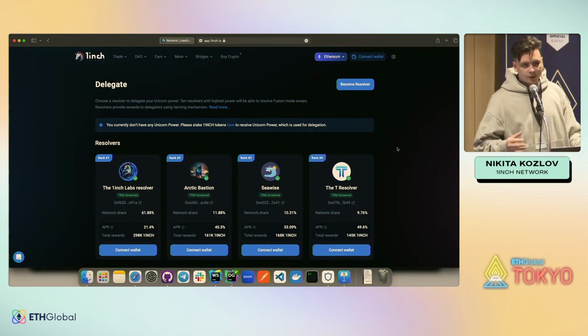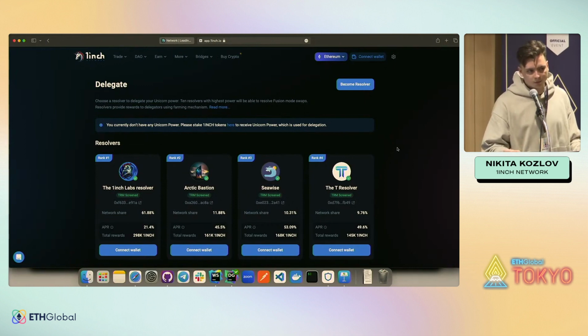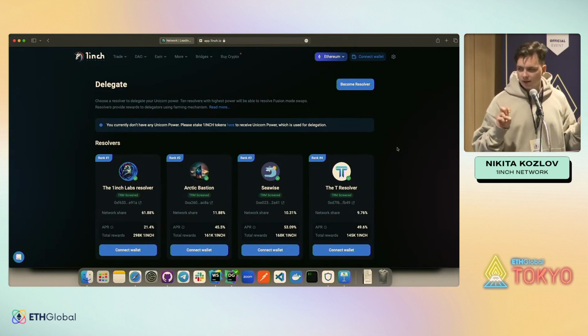The option for how you can participate as a user is that you just need to stake Vantage tokens. When you stake Vantage tokens, you lock your tokens for a specific amount of time. You can lock them, for example, for 2 years. In that case, you can't withdraw them for 2 years, but you have a good amount of delegated tokens. That means you will have higher APR and higher profits from the resolver. So it's up to you how much you want to stake and for how long. You can always unstake before the locked period ends, but in this case, you will pay a fee.